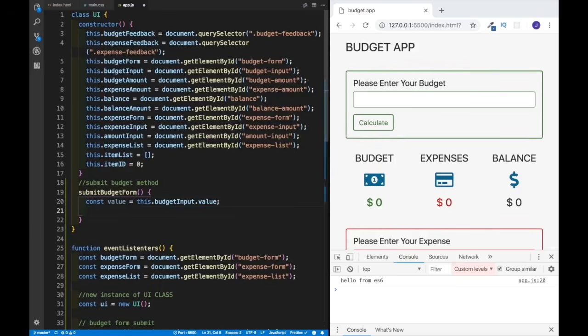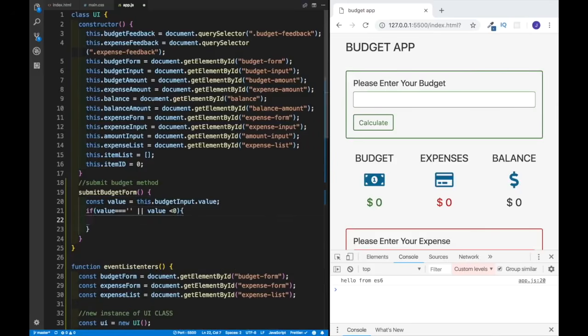Now, since we have done this quite a few times, I'm not going to console log it. We can just do right away value, and we can just check whether value is going to be empty, or, so here, this would be our operator. The value is going to be less than 0. So let's do less than 0. Now, if this is the case, then again, we have access to a feedback. Now, feedback is going to be showing I believe somewhere here.